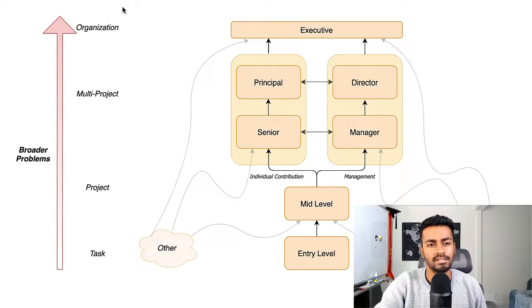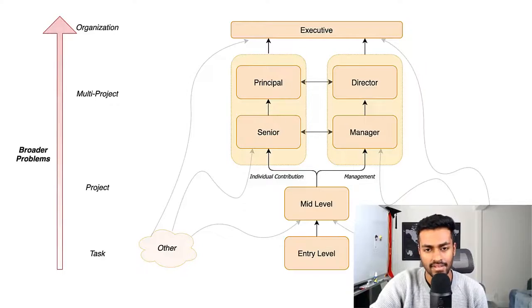I thought this would be just a good other perspective of how to look at what kind of tasks data scientists do at different levels, because in the end, data science is about solving problems. And if we think about abstracting the role of a data scientist at different levels as different scopes of problems, then I think it also becomes a little easier to understand. So starting off, we have the entry-level data scientists.